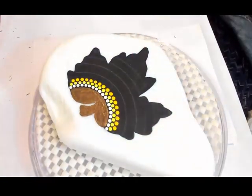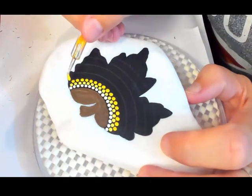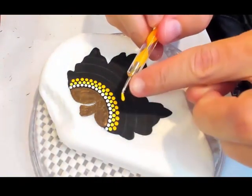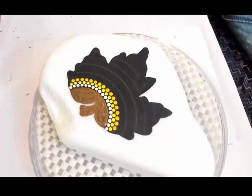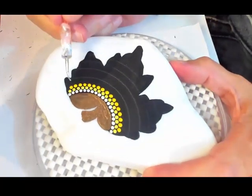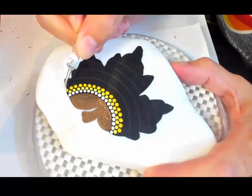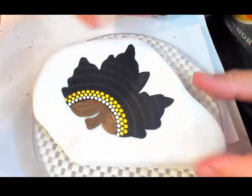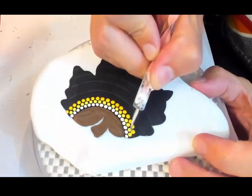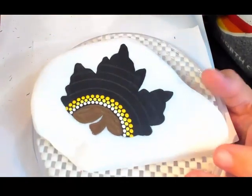All right. So now, on this one, technically we would have another yellow right in here, with a hair on the edge of here. I cannot fit it as a whole dot. So you can either leave it as negative space, or what I'm going to do is go down to the smallest tool. I'm going to steal from one of the closest dots, and I'm going to draw in a semicircle here that follows the guideline of my leaf. Because if we didn't have a leaf there, our pattern would continue on, right? So if it was a full mandala stone. But the thing about using these stencils is you have that illusion of, hey, the pattern continues, but it really doesn't, so you've got to make it look like it does. Just like that.